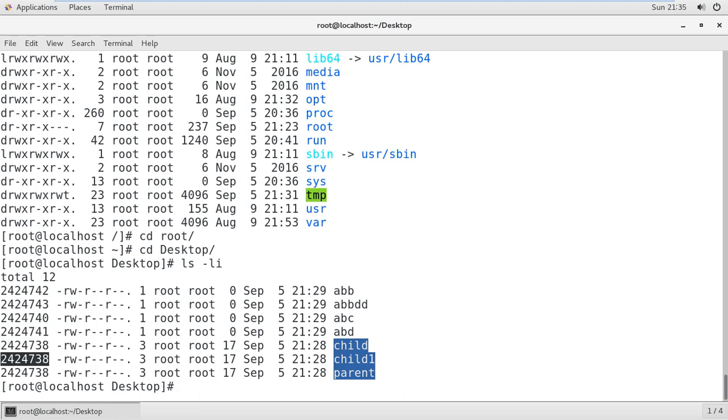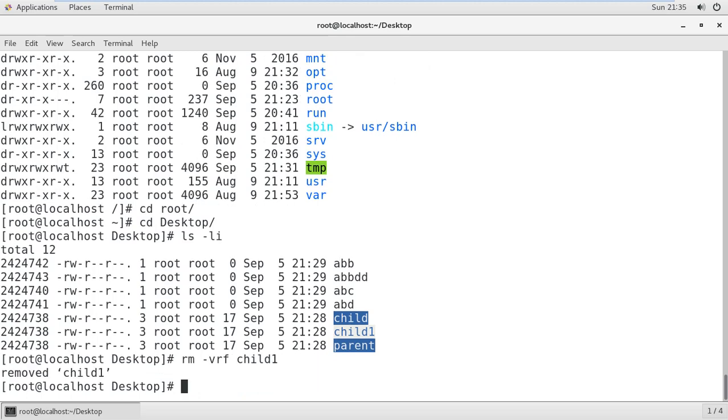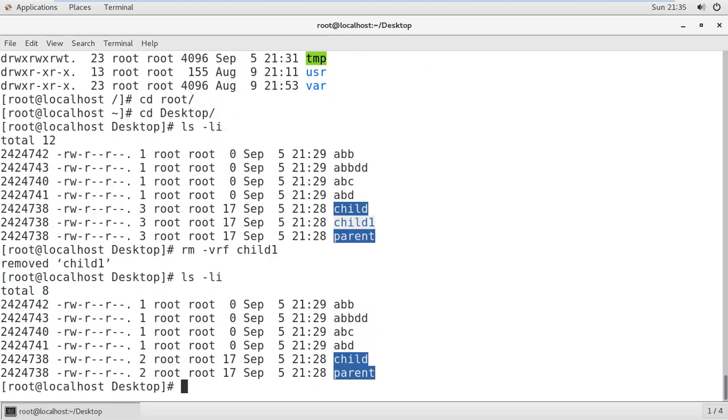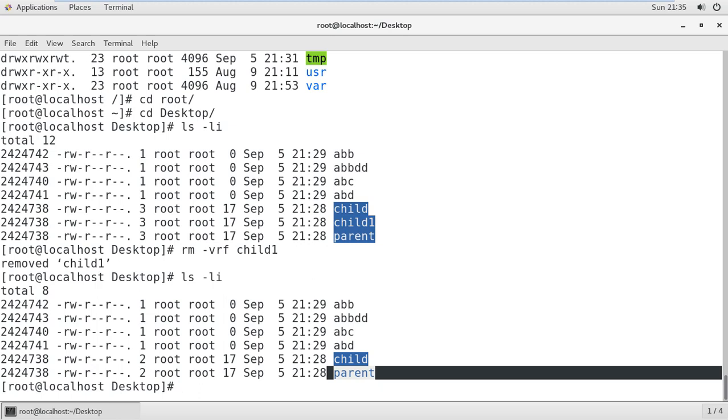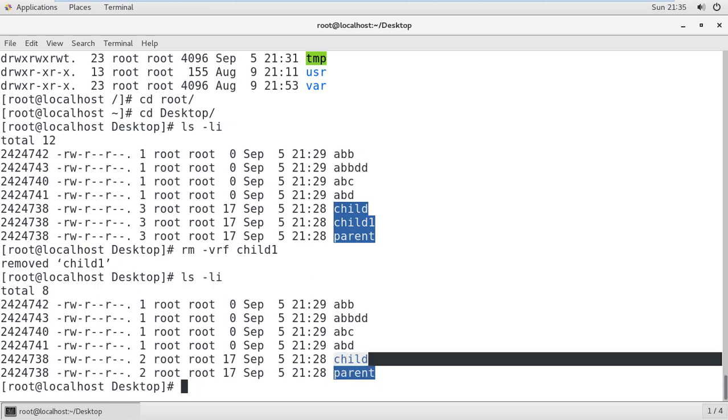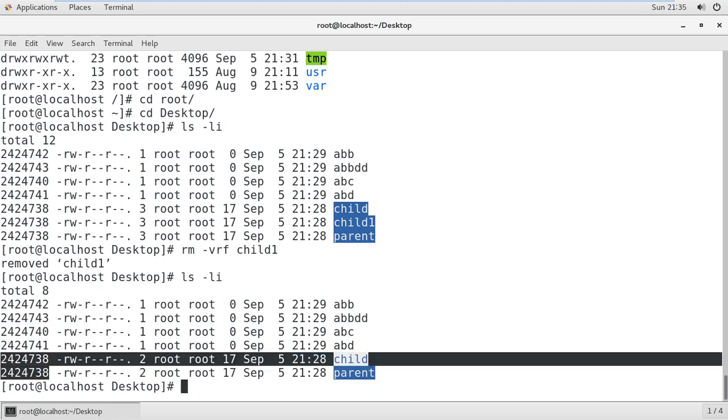Now I want to delete this file, rm -rf child1. And now again I check ls -l, so the file is deleted, but the link count is now 2, because one is the parent and the second one is the child, and both have the same number.